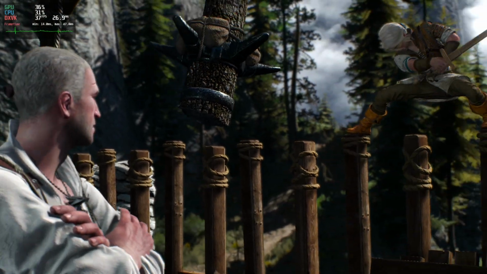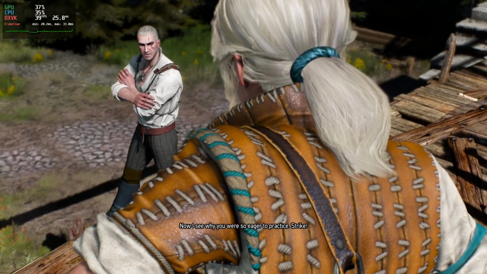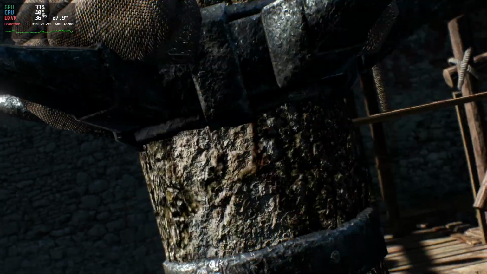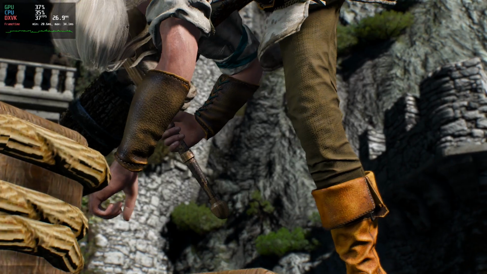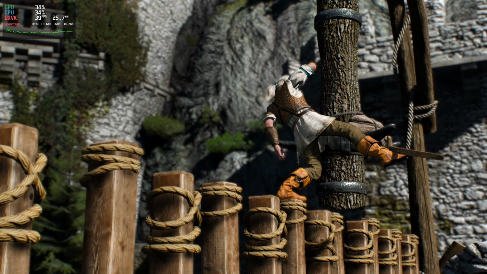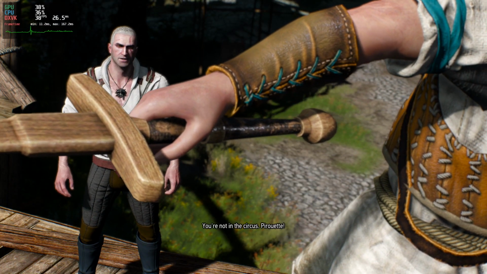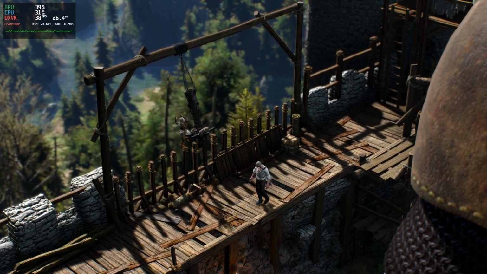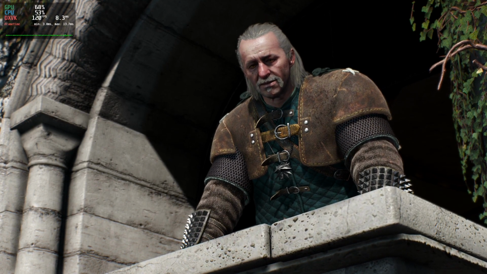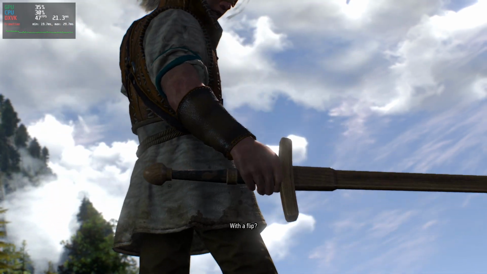I mean, why would you stop this? This was like excellent training. Wrong. Now I see why you were so eager to practice. Strike. You're not in this circus. Pirouette. Wrong. Footwork. It's weird. The frame rate is all over the place going between cutscenes and not. With a flip? What do you think?